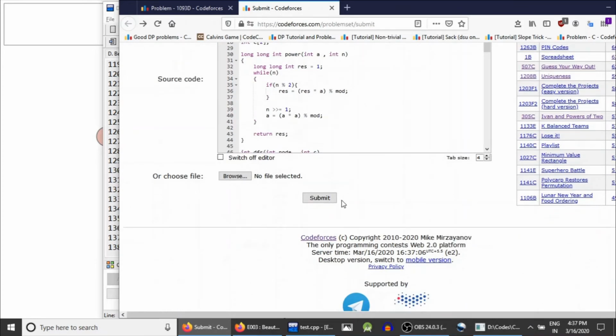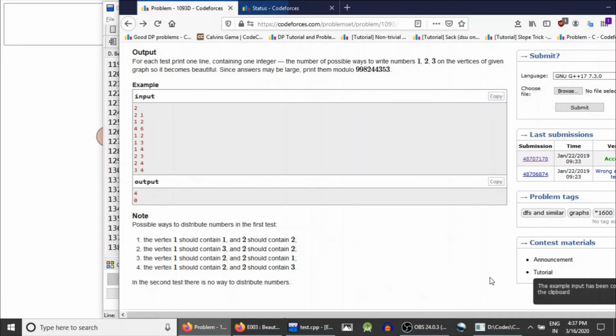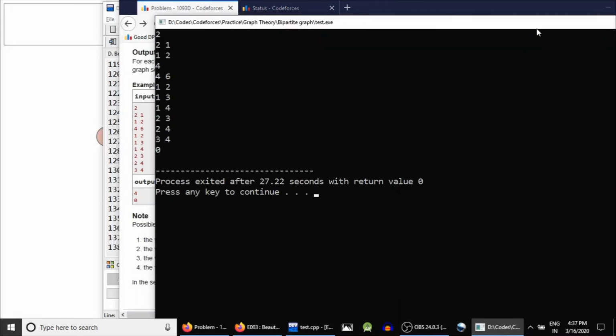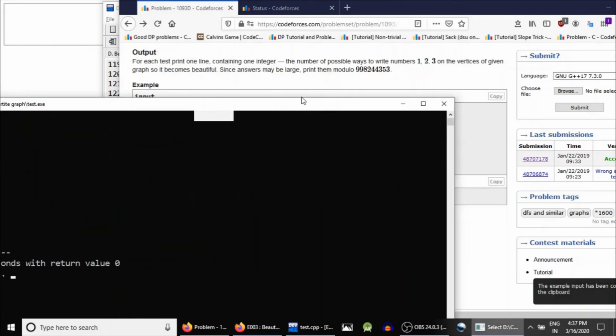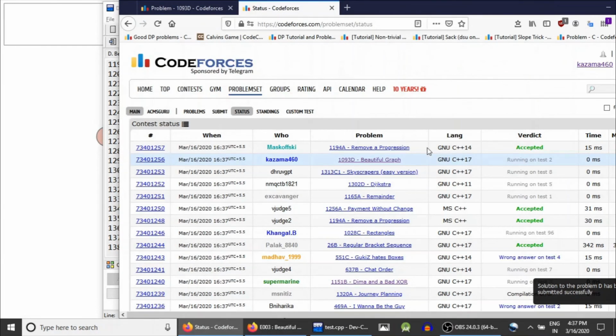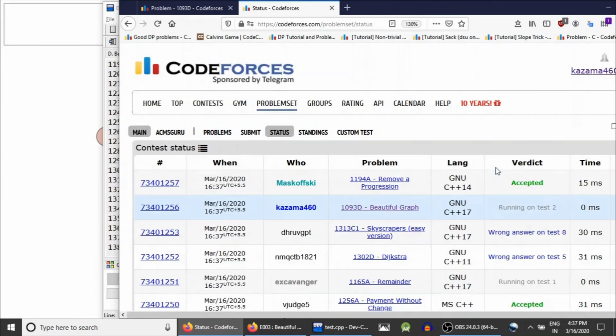Okay, let's submit it, and in the meantime let's test it. 4 and 0. Okay, this time I think we should get an AC. Running on test case 2 again. This should not get a TLE this time.